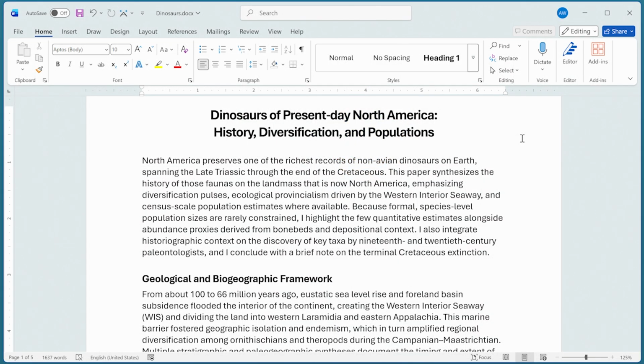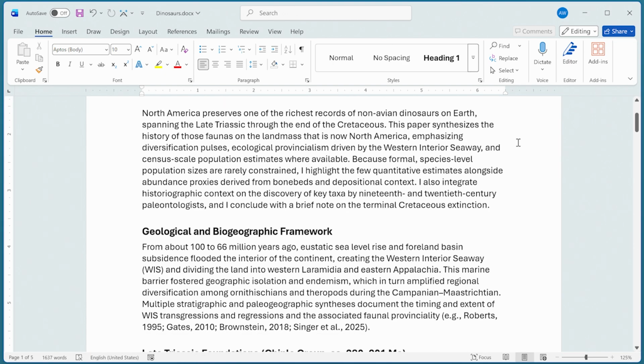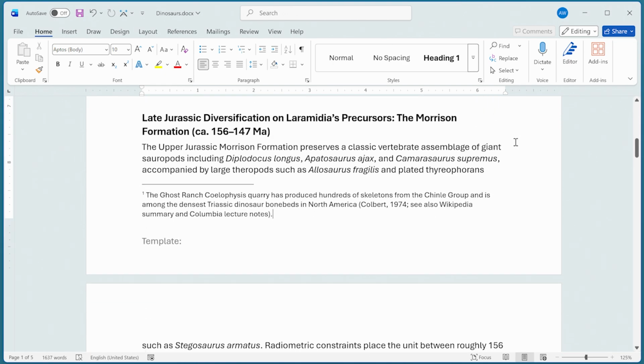Every Word document has a template attached to it. This template defines things such as available macros and styles. If you do not explicitly attach a template, then Word uses the normal template. The name of the template file attached to your document can be inserted into your document and updated automatically. All you need to do is place the insertion point where you want that template name to appear.